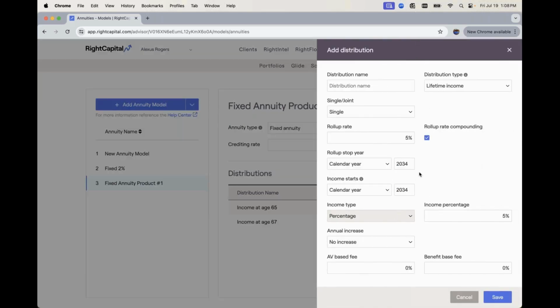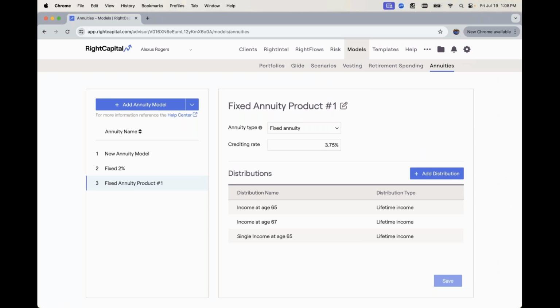And what's nice about this is if we are trying to model a situation where we are looking at maybe an annuitization for this product as well, you still can indicate that and have dynamic different options for the distribution streams. So let's say this is going to be a single income at age 65. Maybe that's another option we're looking to have for this annuity product that we know can be a common route that clients might be looking at evaluating. We can indicate that here. Once again, roll-up rate's fine. But client's age 65, and especially because this is a single income stream, this is going to be 7.5 with a customized increase of 1.5 as well.